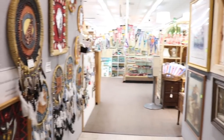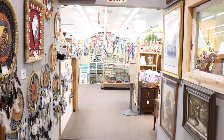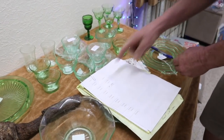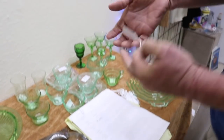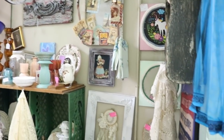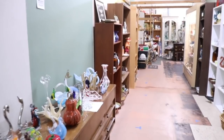But it's really fun because there are so many different vendors and a whole variety of stuff here. They give you some sticky tags and threaded tags, I call them. So you just write your vendor number, pick your vendor number, and you get the space and set your stuff up. It's funny too because you're seeing stuff in here that you forget 20 years old is considered an antique now. I know, like vinyl records, those are antiques. Stuff you didn't think would be an antique growing up.